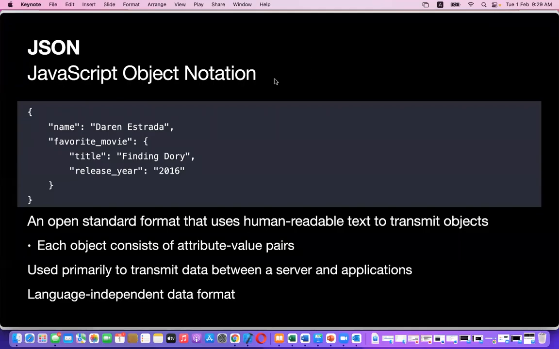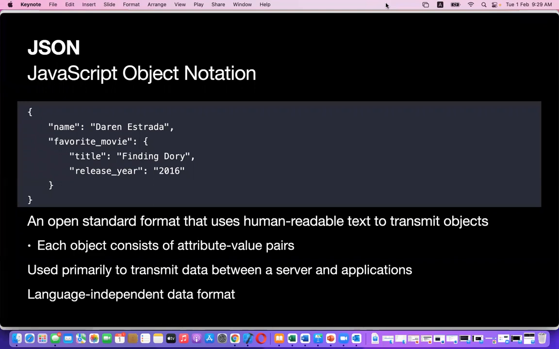All right. So in the last topic we covered how we access data on the web. In this one, we look at how we take the data that we received from the web and use it in our application. We're going to use a data format known as JSON, and this is the most common data format that web applications use nowadays to exchange information.